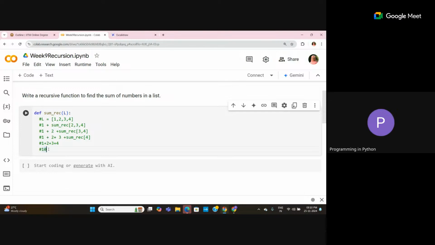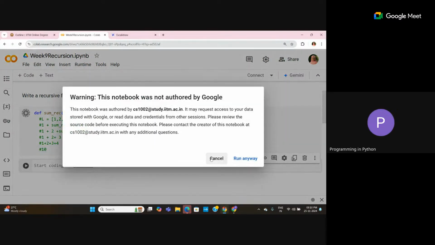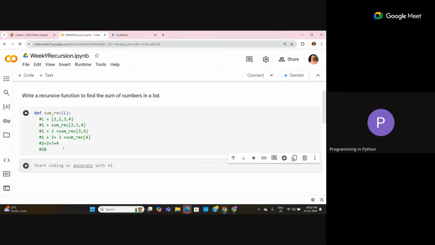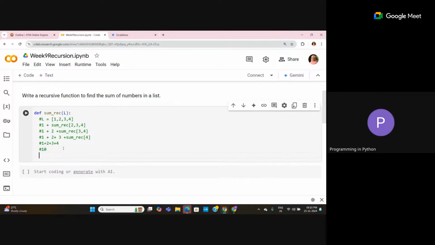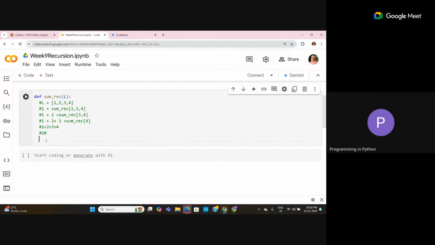So this is the recursive function, the theory part, and here you can find that one part is we are calling the same function again and again. That is the recursive step. And finally, we have to stop. So when will we stop?